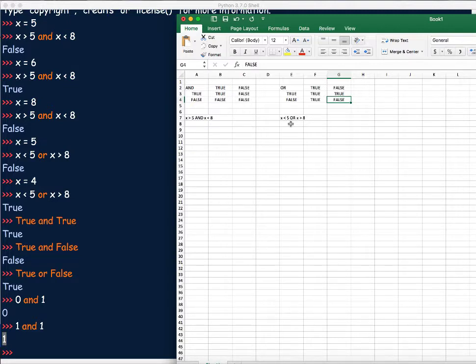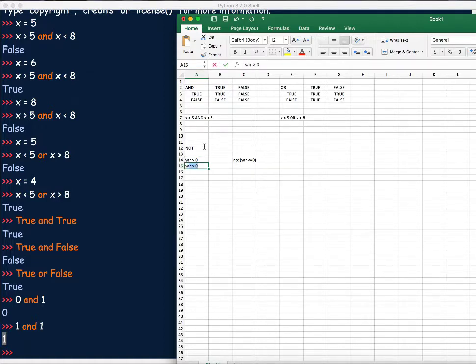Okay, so now we come into what is called not. Not essentially is the opposite. So if I do something like this, let's say var is greater than 0, the not version of that would be not var less than or equal to 0. These two statements are equivalent. They mean the exact same thing.